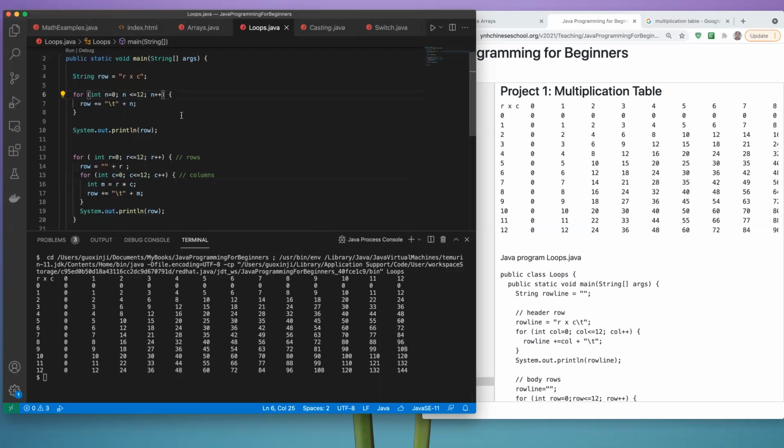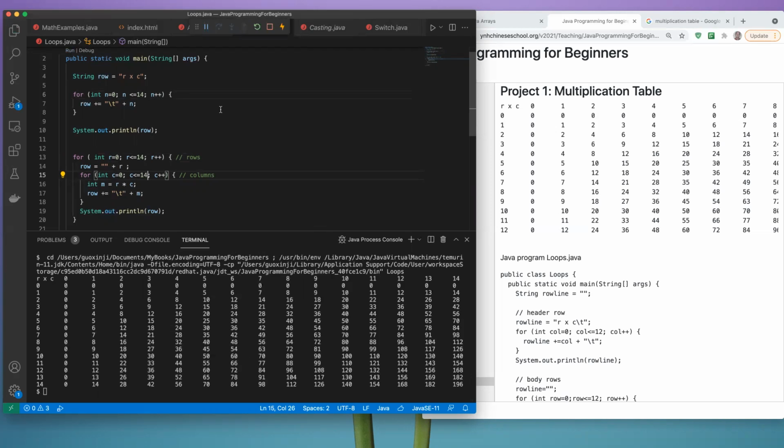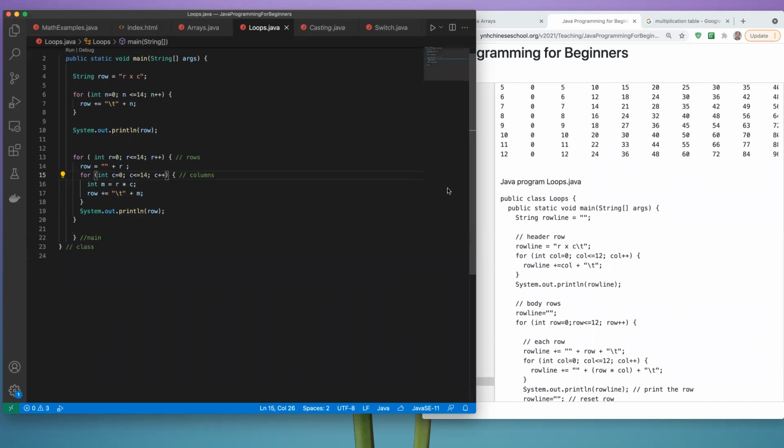You can even change the number, different numbers. 14. 13 is not lucky. Let's try 14, and clear the screen. Run one more time. Hey, there you go. So that's a 14 by 14 multiplication table. All right. So maybe you can show this off to your parents or to your younger brothers and sisters. Say, hey, I can print this math table with a Java program. Okay. All right, let's move on.